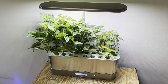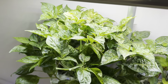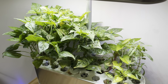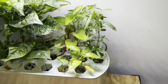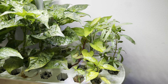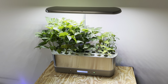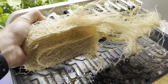We'll see if I struggle getting these out today, but they just have boomed in here. They look awesome, and we'll see if I can get them out without too much shock to them. These are pretty nice looking little biquinho plants. Our savory over here is jumping up, and our other pepper plants are kind of hanging in there. They got a little bit overshadowed by these monstrosities. So I'm about to open this up, see what we're dealing with the roots, and then just try to get it out. Just as I feared, this is crazy.